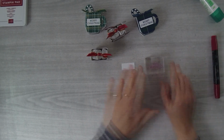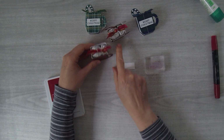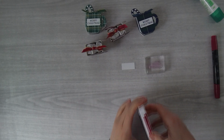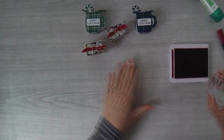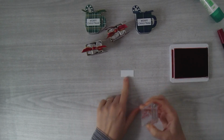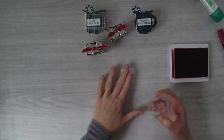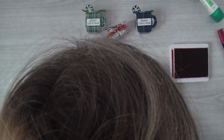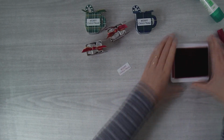Okay, here's my Merry Christmas. And then I'm matching the color of my ink to the color of my ribbon, so I try to keep things coordinated. Notice I use navy here and the shaded spruce here. So I'll just do a little coordination. And this piece right here is, let me think, 1 3/8 by 5/8 of an inch. I'm just gonna center this on here.